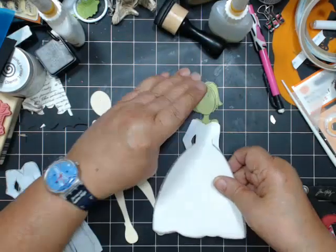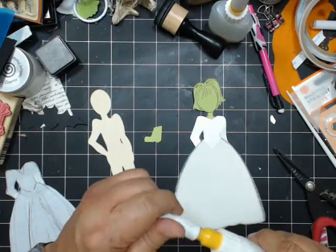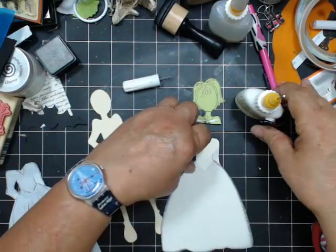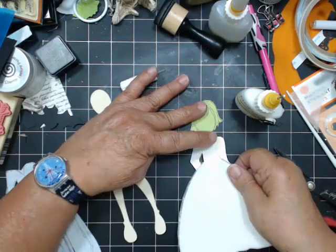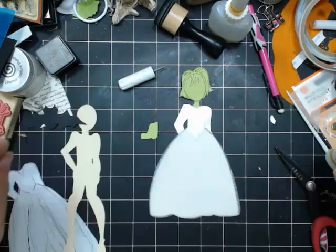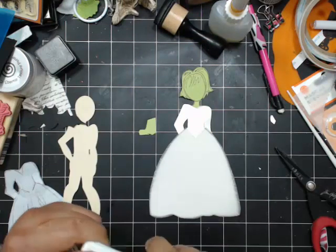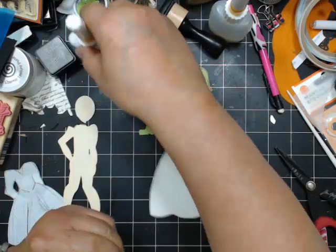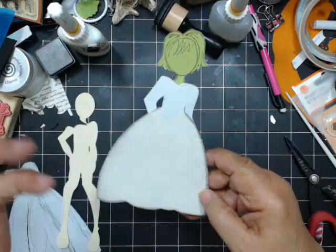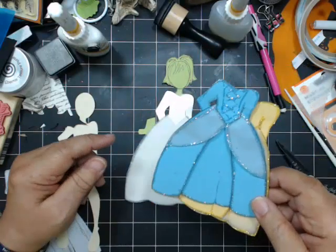Okay. So now we have her here, and we're going to put this on her like that. And then for her feet, I'll probably give her shoes, but I don't know if I'll do that tonight. So there's our little zombie girl. So pretty much that's how you're going to do your dresses now. It's just a matter of how you want to fancy them up. Like I said, I'll put stickles on this later.